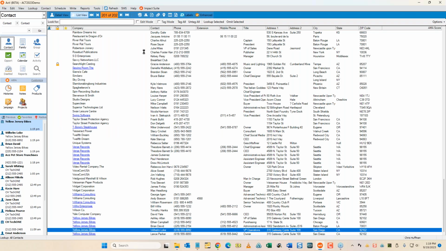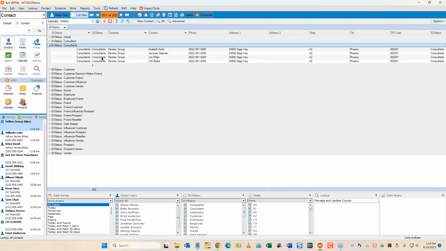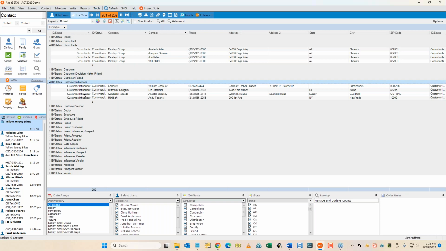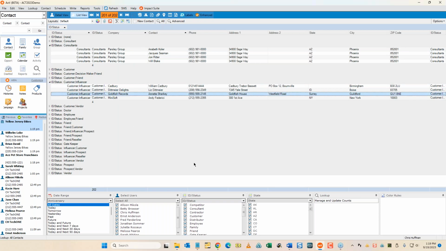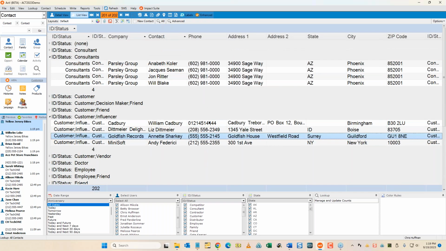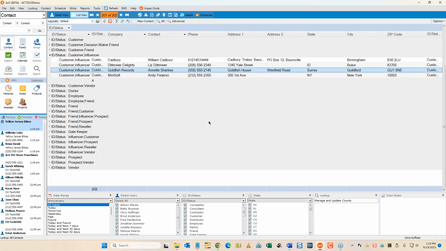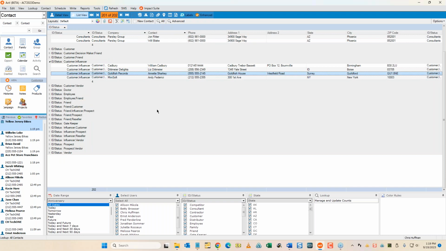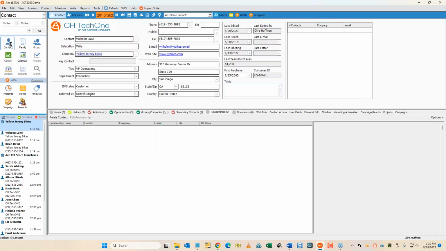Our lookups, our list views, our enhanced searches are so much faster with Impact, especially version 12. There have been massive improvements in speed and doing searches. And I don't know if many people know about this, but in Impact you can use Control plus, Control minus, or the wheel on your mouse while holding down the Control key. We can resize the Impact views as well, which is quite awesome. If you want to put that on a separate screen or split your screen, you can adjust that too, which is also awesome.